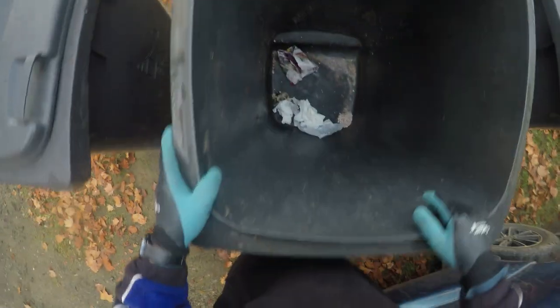Yeah, it's been wet. I'll leave that in there. There's another one there. Right, we'll leave that one as it is. Make a bit more room, because I want to take a bin. I'm not taking that one. Take this one. That one's got no wheel on it. Oh, it doesn't matter if it's got a bit of that in there. Move this one over. One wheel is banged up on this thing.